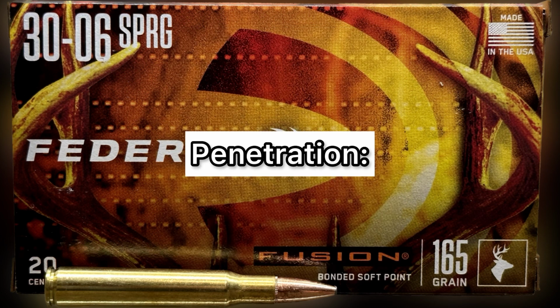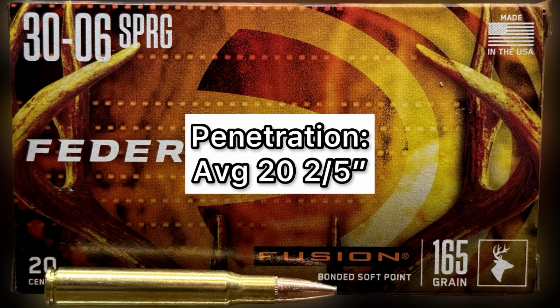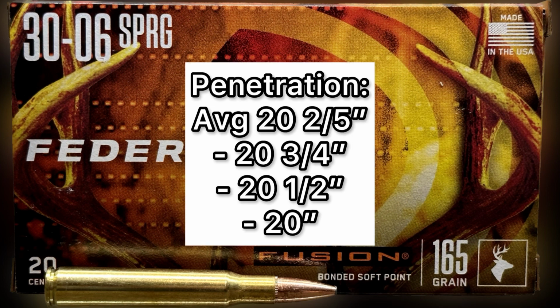And now we'll talk about penetration. So our average penetration was 20 2/5 inches. So we hit that 20-inch mark that I like to see for a medium game hunting bullet. And we saw that with each individual bullet as well. Respectively, we saw 20 3/4 inches, 20 1/2 inches, and 20 inches of penetration.